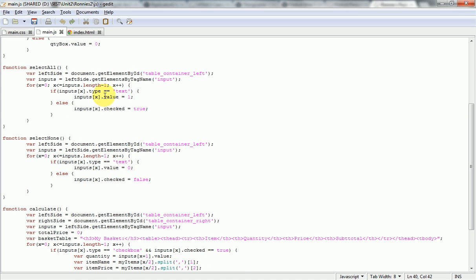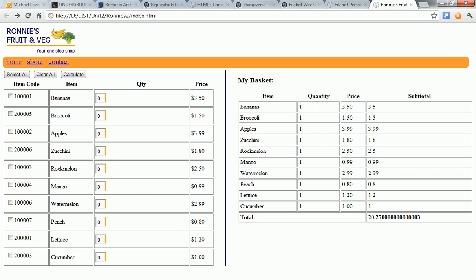So effectively, once we've written one, the second one's written for us, we just got to change it to the reverse values. So let's see how that works one more time. When we go select all, it firstly selects the div holding all of this, and then it selects an array of all the inputs, which there's 2 per line. For each one, it checks whether it's a text box or a checkbox. If it's a checkbox for select all, it'll tick each one. If it's a text box, it'll change each one to 1.